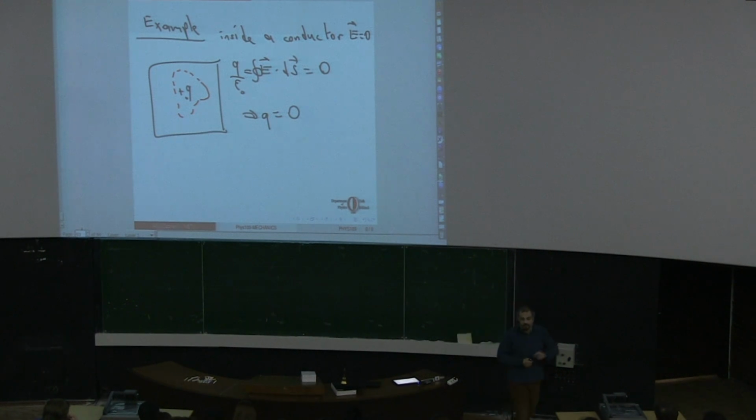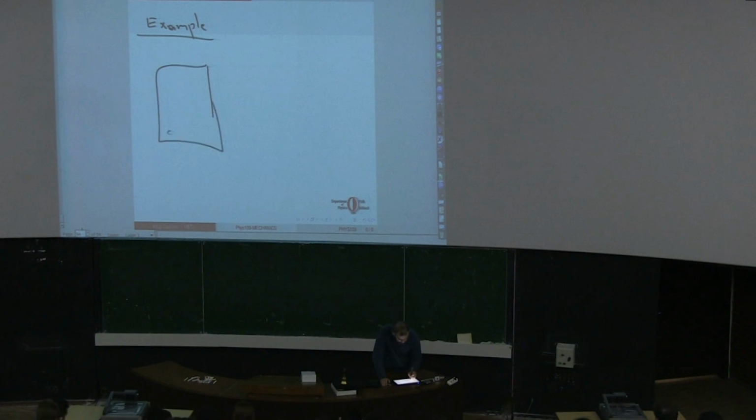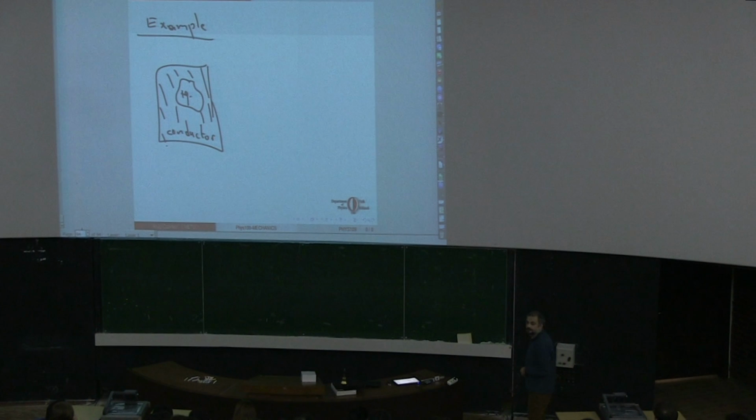But we can prevent the electrons from going to the positive charge. We can isolate the positive charge inside the conductor. We can just imagine that we have a conductor. Inside we create a hole, again of arbitrary shape, and put some positive charge here. What can we say? Now let's take such a Gauss surface inside my conductor. We will do the same thing. Just imagine this surface inside the conductor.